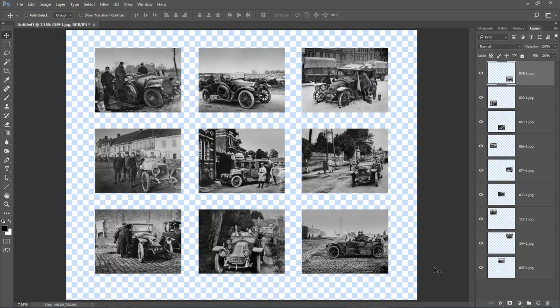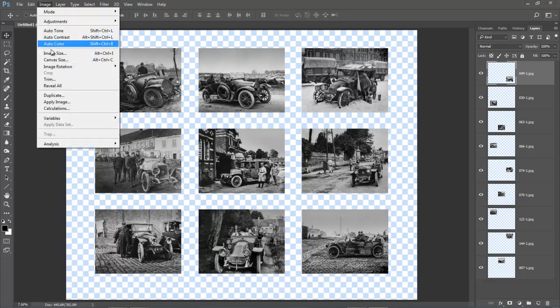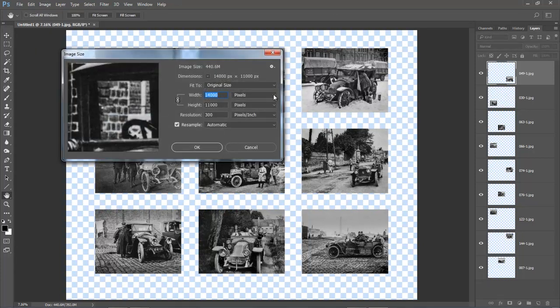Before we go much further, I think we need to give just a thought to the overall size of the artwork. Maybe look at it in inches or centimeters, whatever you're comfortable with. So image size. Moving away from my pixel values, you can see we do have an enormous image here, which gives us a great deal of scope with what we wanted to do. If we wanted to make a canvas wrap, then we've got to make allowance for the overlap at the edge, but we've got bags of space to do that.